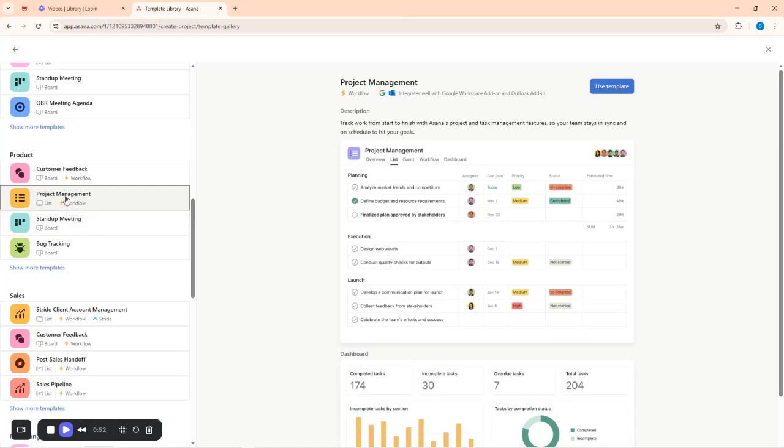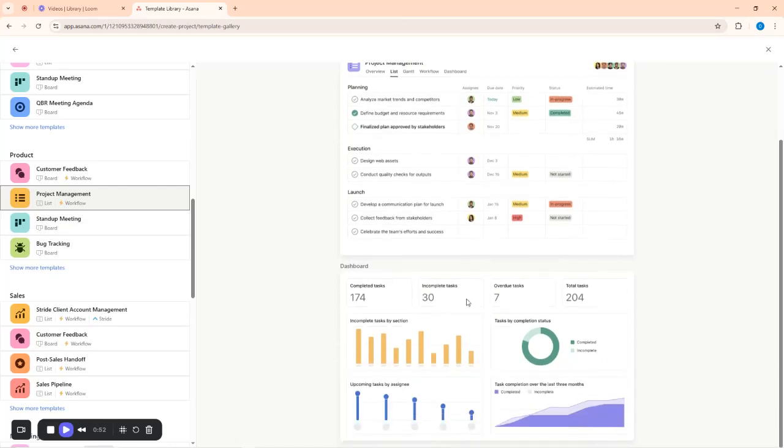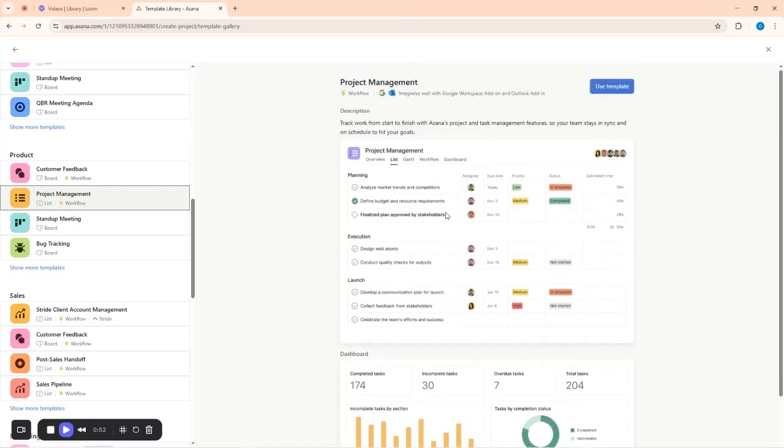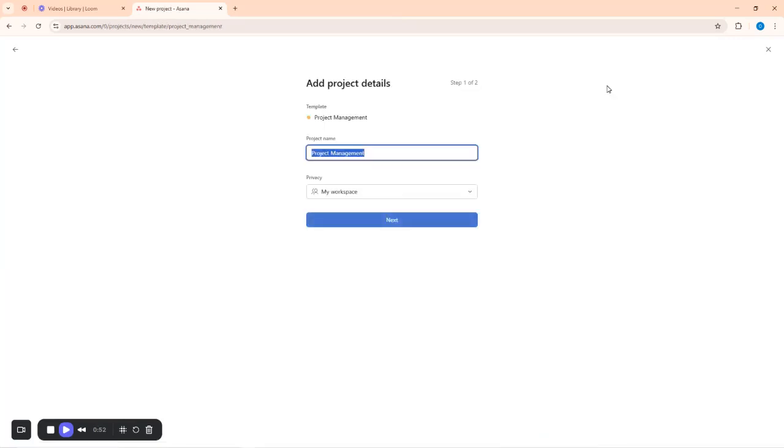So when you want to click on it, you click on use template, because here they will show you what the template will look like when you are done or when you are using it. Yeah. So click on use template. Then name your project. What is that thing that you're working on? Are you doing fish ponding? Are you building a fish pond?